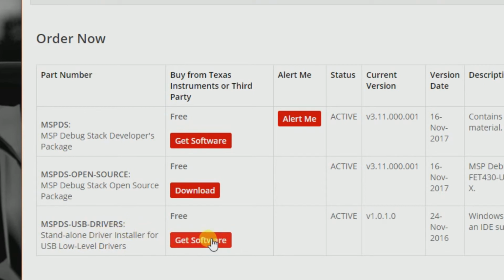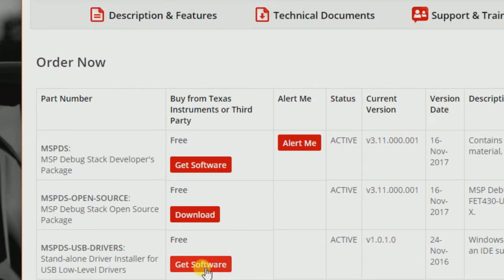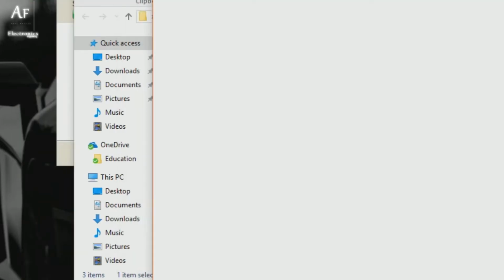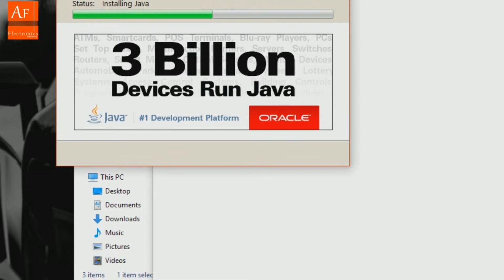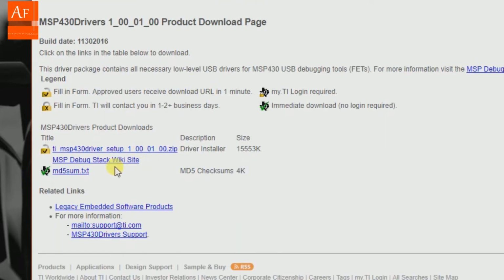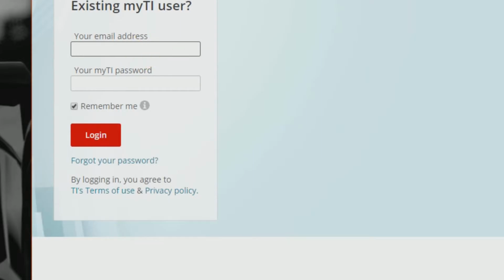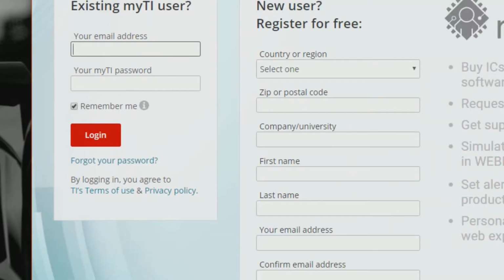Click this, get software, and it'll ask for login credentials. See, MSP430 driver setup zip. Click this. It'll ask for login.